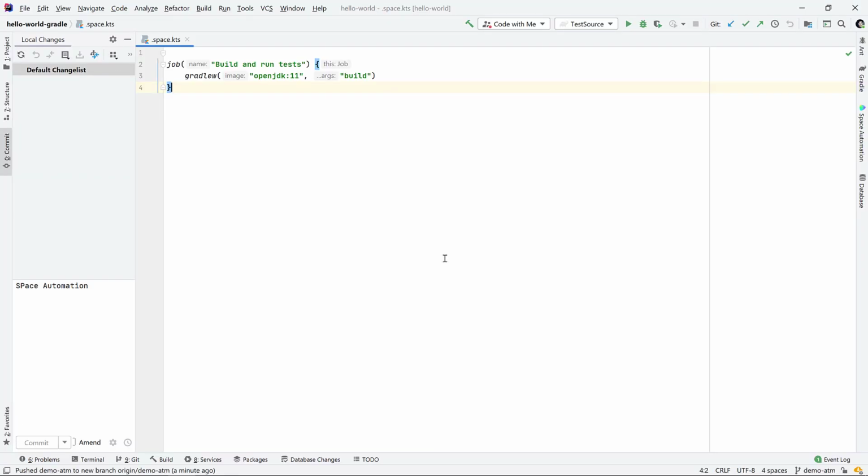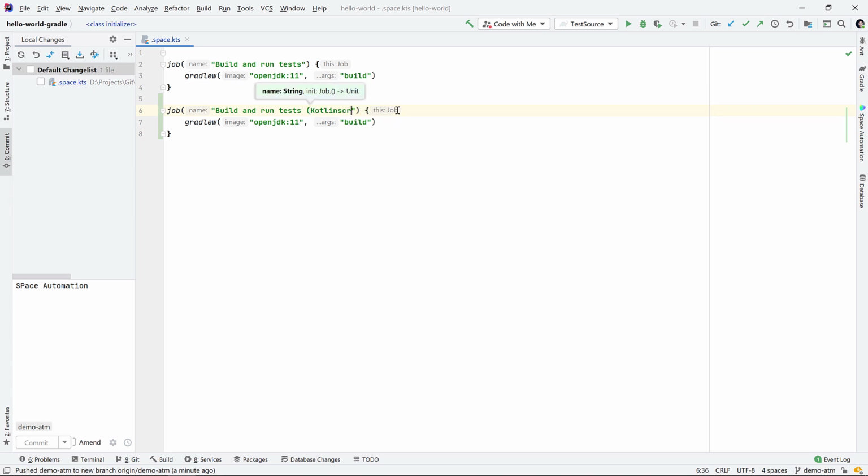We're back in IntelliJ here, and I want to achieve the same thing that I did here, but using Kotlin script instead. So what I'm going to do is duplicate this job and call it Kotlin script version, something like that. And then refactor our builds there. So instead of using this Gradle W task, I'm going to instrument my own container. I'm going to say this first step of my build should run in an OpenJDK 11 container.